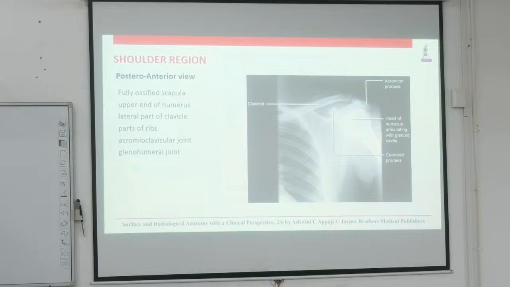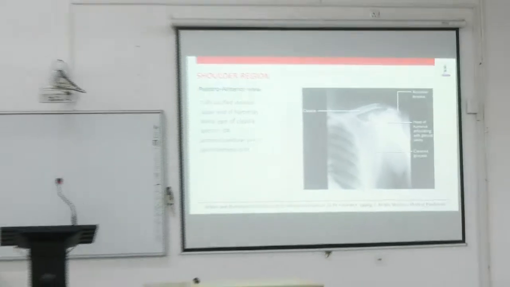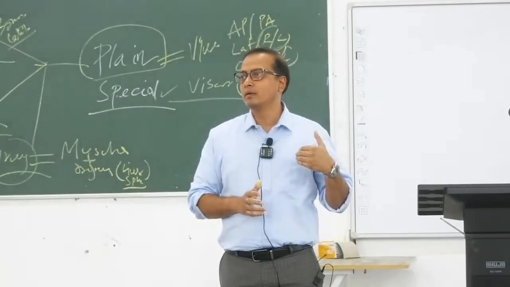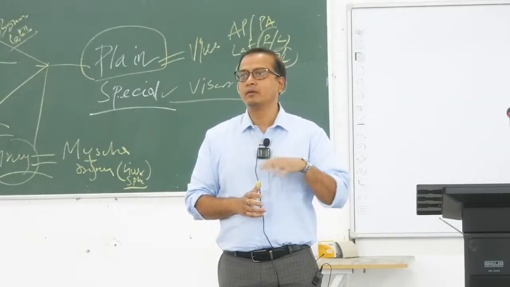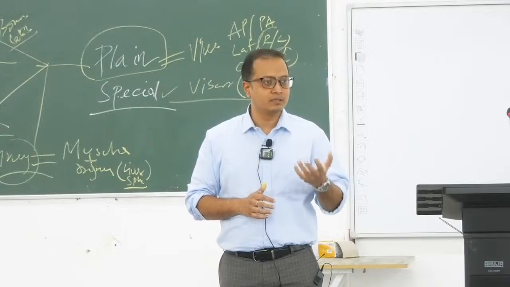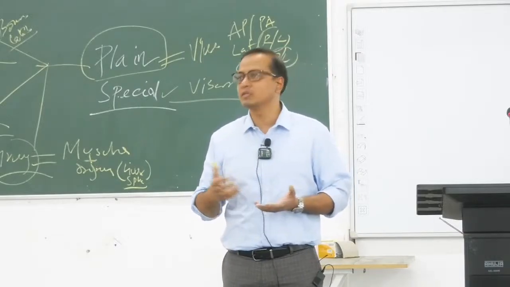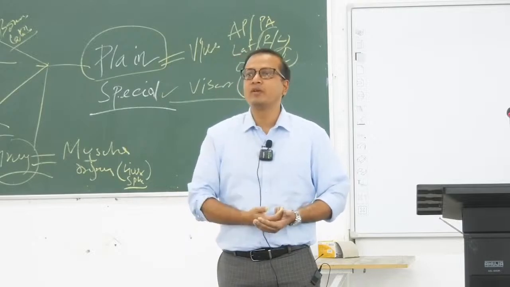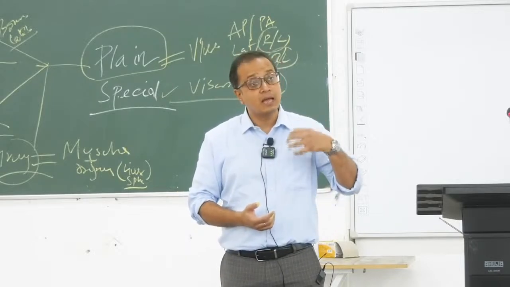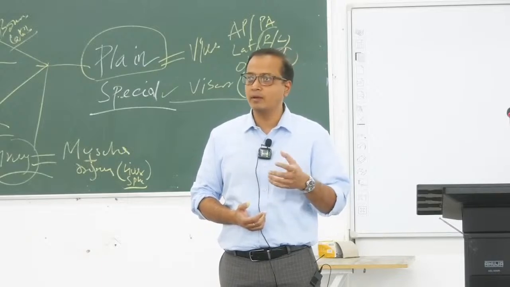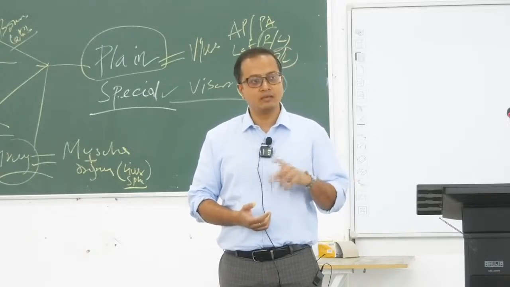So, X-ray or radiological image, we are going to give you in one of two forms. This is what we are going to talk about. This plain X-ray. There is another X-ray, we call it a special X-ray. What is a special X-ray? If you are seeing something very special, then we call it special. When it becomes very special, you are going to see some inside detail of it. Any organ, if you are seeing it in really fine detail, which you do not have any understanding of yet, that makes this thing special.